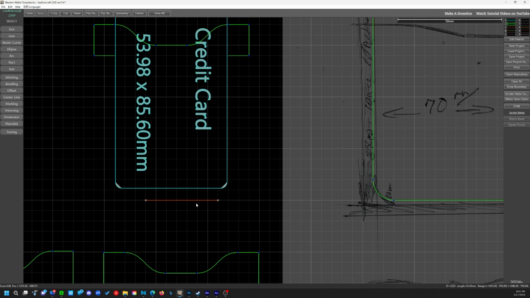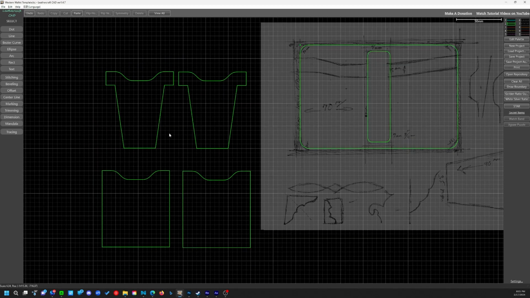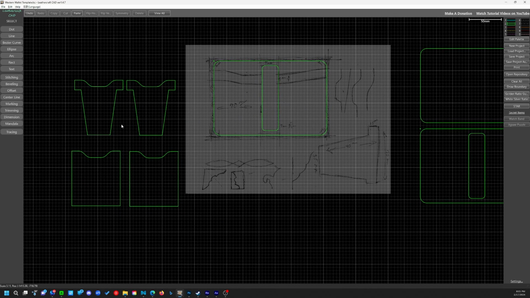Now the problem that we have here is that if you were to look at it, this is only 5 millimeters from the right, and this one right here is 2, right? So this is going to be 10 millimeters from the right, actually even more than that. So this is actually going to be, let's see here, 5, 10, 15. So what I need to do is get this here, just like that. So now I select my line, select this bottom line to this top line, and there we go. So now I can get rid of this, and I can get my left pocket and my right pocket, and there we go. Those are going to be the 2 things that I need here.